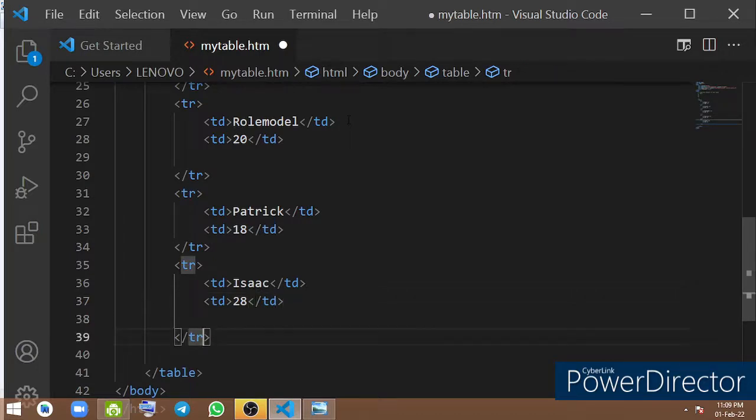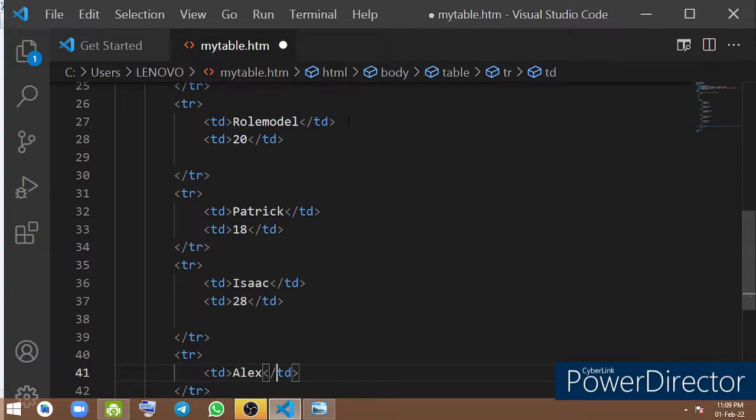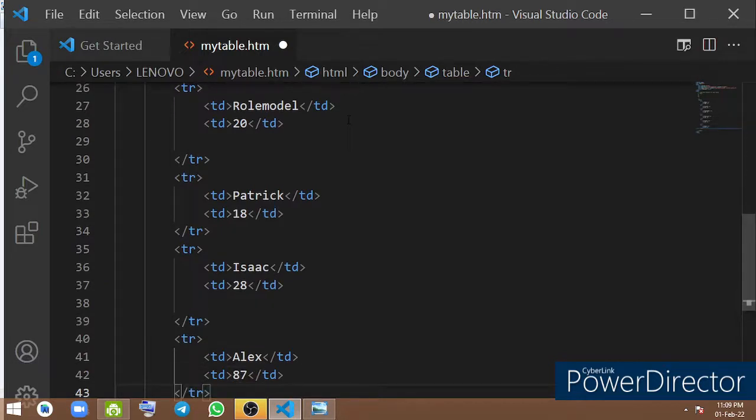We need another row for another person. So we'll call on another TR. Then we start with the TR. Then we move on, we'll have a name and age.